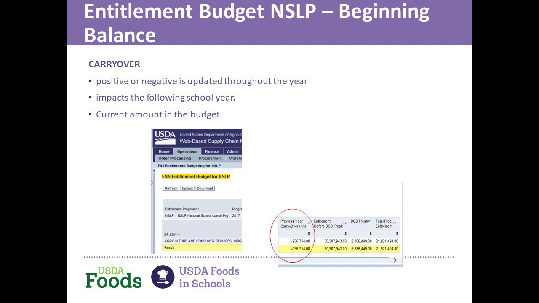Carryover can be positive or negative and is updated throughout the year at every milestone change, which is prior to school year ordering, prior to order due dates, when the per meal rate is updated in July, and once in the fall prior to reconciliation. Then finally, when lunches are available to close out the current year and update subsequent school years. Rate times meals plus carryover makes up the state's beginning entitlement. Your beginning entitlement amount only changes if an upload is done to change any of the columns on the budget screen. I email states when there are changes.